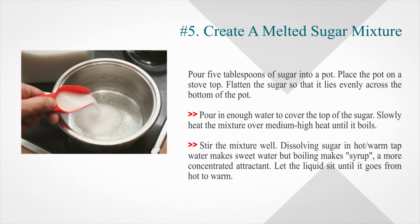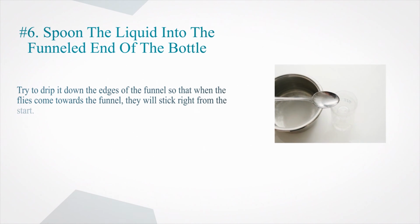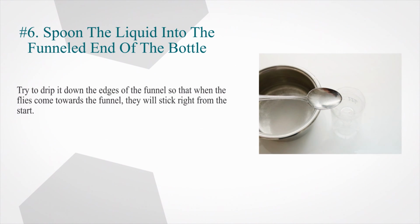Stir the mixture well. Dissolving sugar in hot or warm tap water makes sweet water, but boiling makes syrup, a more concentrated attractant. Let the liquid sit until it goes from hot to warm. Number 6. Spoon the liquid into the funneled end of the bottle. Try to drip it down the edges of the funnel so that when the flies come towards the funnel, they will stick right from the start.